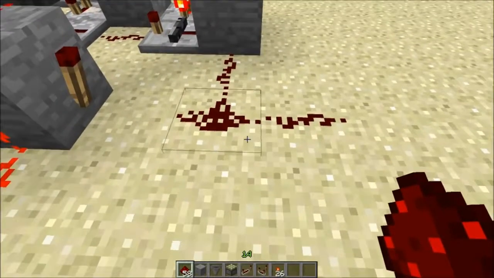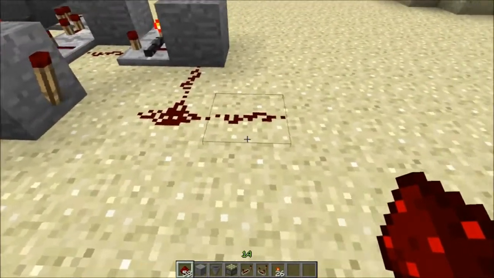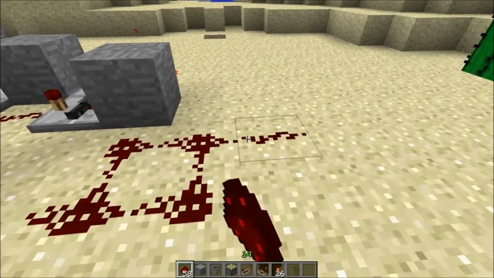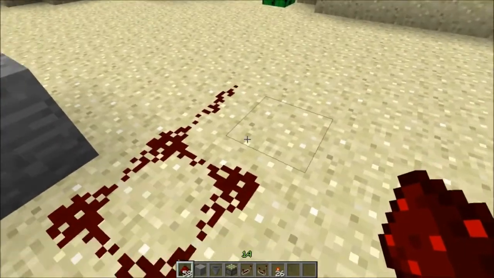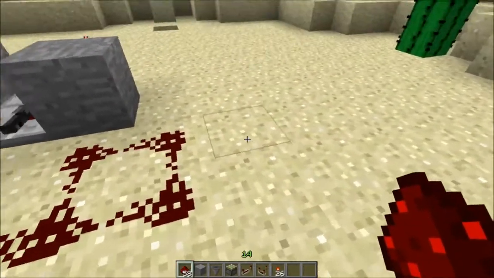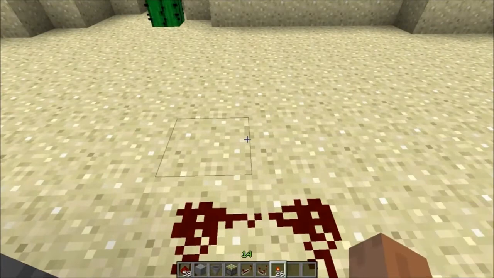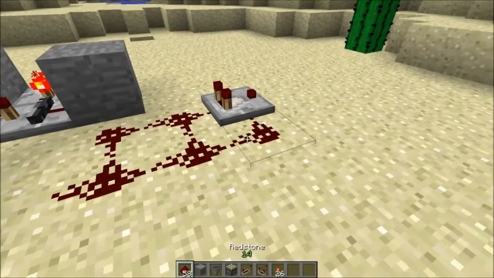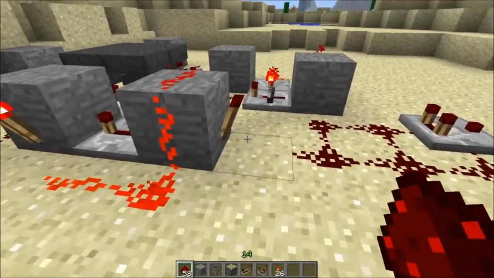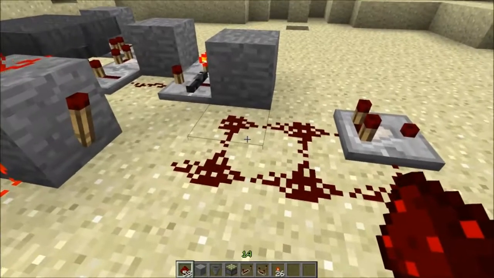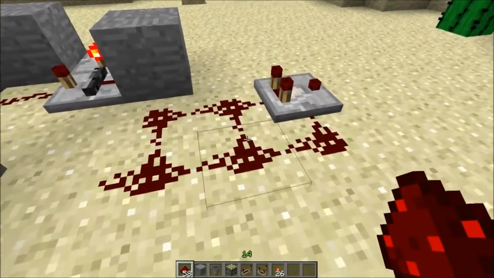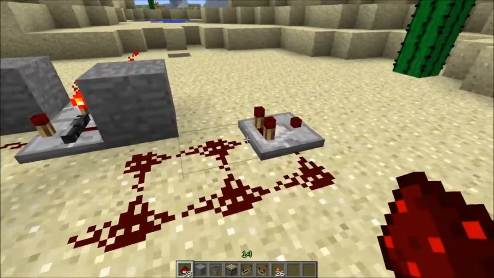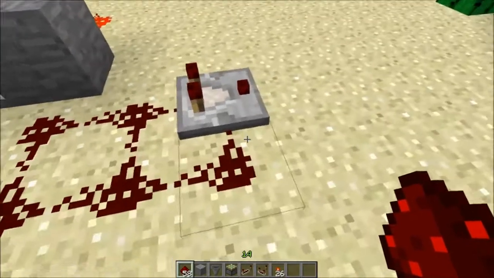Okay, now this is going to go into here. What I'm going to do here is I'm going to put a comparator here. And the reason why is because this pulse will go through here and it'll go out, and it will hit this side of this thing first. It'll hit the end first, so it'll go through.